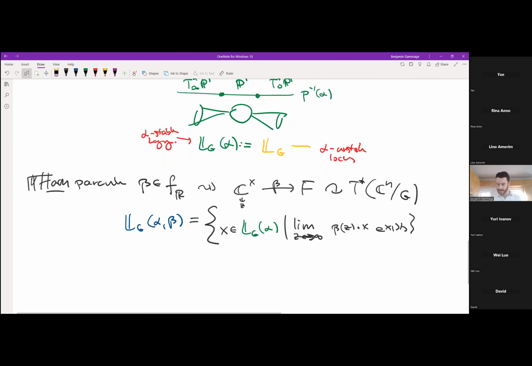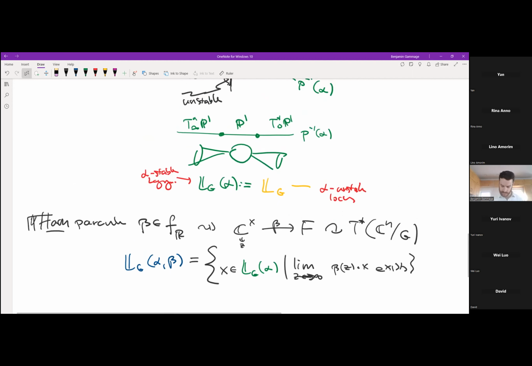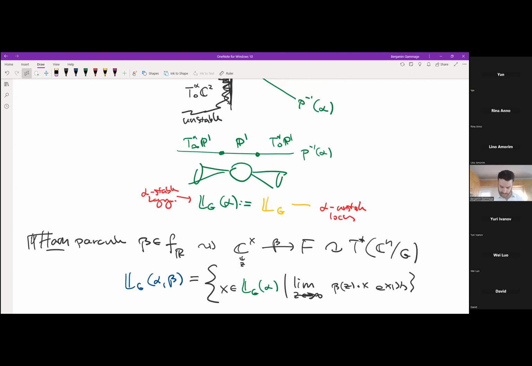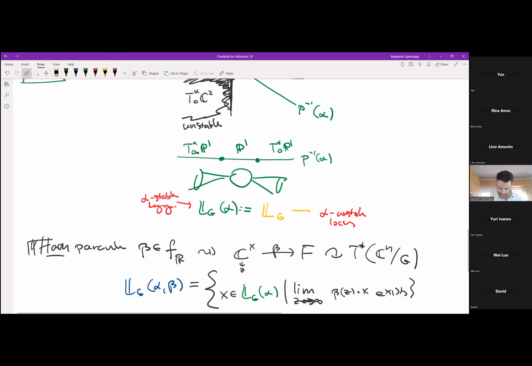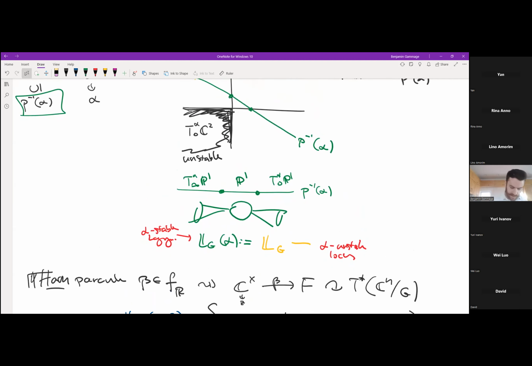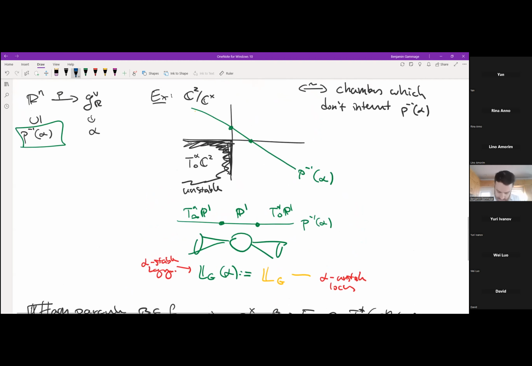Once again, I can draw this in a picture. Let me scroll up for one second, since I can't fit all this on the screen. If I draw my beta down here, for instance, here's my parameter beta, I can draw it as a direction in this picture. Again, this is some type checking. Oh, sorry, it's a co-direction. Anyway, I draw beta in this picture, and then I see what things flow off to infinity under beta.